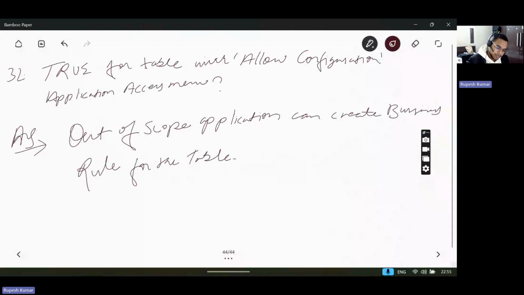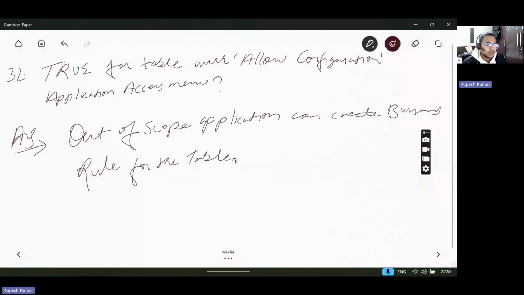So this comes now. Okay. When you configure a table, you will get an option allow configuration. If you have selected allow configurations, then if you have written any business rule in another application scope, you will be able to write your business rule and it will work perfectly.